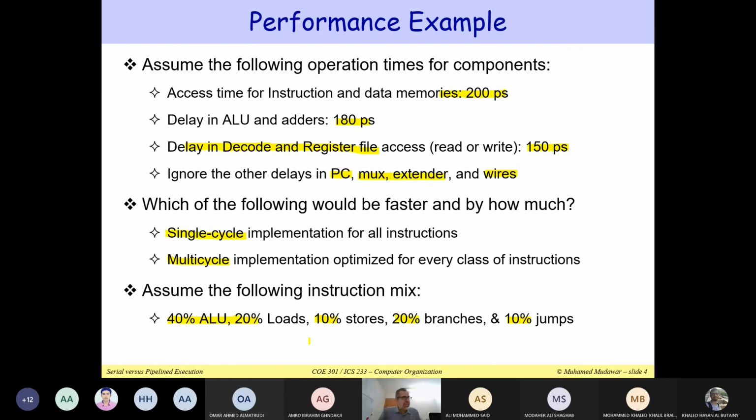What else is needed? The CPU cycle time. Is the cycle time the same for the single cycle and the multi-cycle, or is it different? It is different. So which one has a better clock cycle?